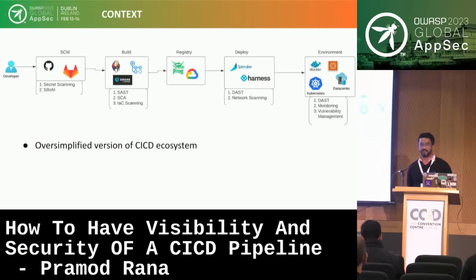So let me start with the oversimplified version of the CI/CD ecosystem. For any software in the world, we have a code base which is stored centrally somewhere. And then we have a solution which converts that code base into a deployable entity, which is again stored in a central location on an organization level. And then we have a solution which deploys that entity into the different functional environments. Now, as per the organization's nomenclature, that environment can be anything. It can be staging, pre-production, production, QA, or whatever you want to call it in an organization.